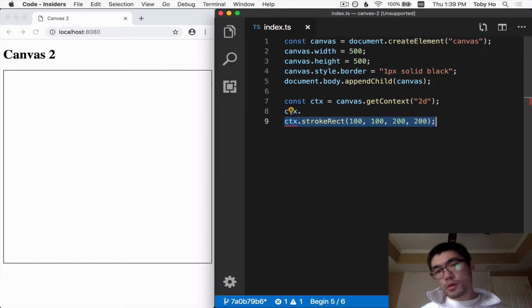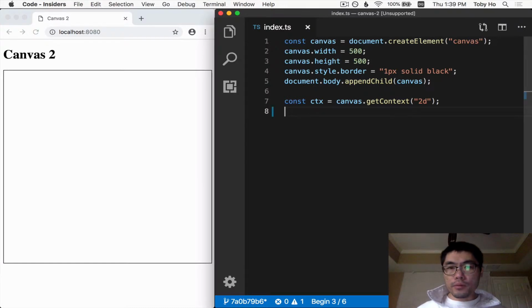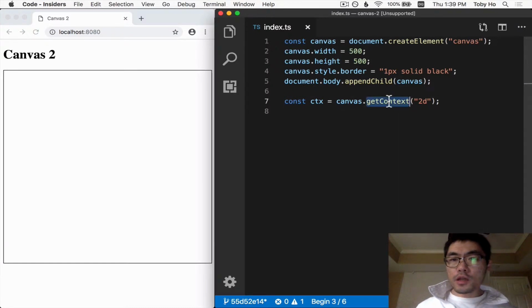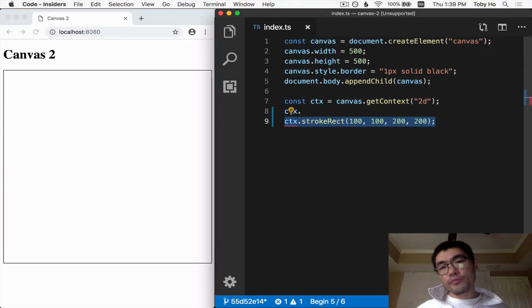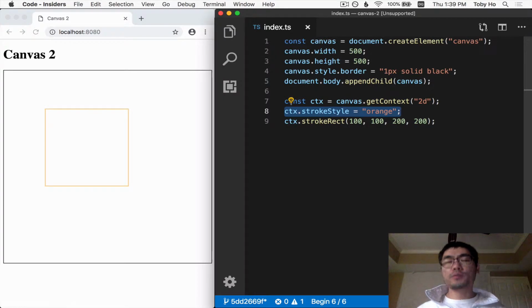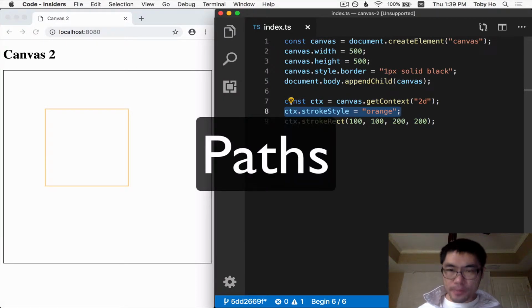Again, in order to draw on the canvas, you need to create a context object. This time he just abbreviates this as CTX. This time Waikit is going to experiment with the concept of paths.